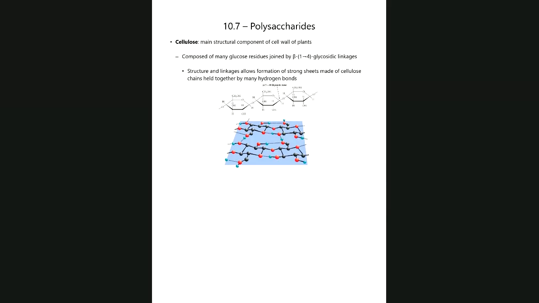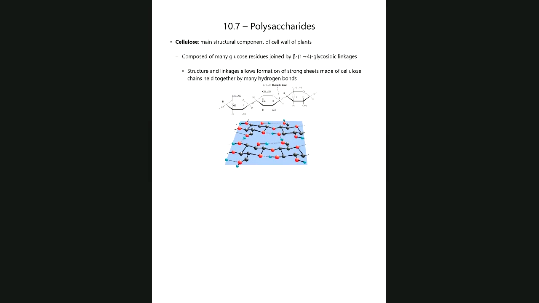Okay, good morning. So let's continue the last stretch of the discussion relating to carbohydrates, which has to do with polysaccharides. The first type of polysaccharide that we need to talk about is called cellulose, which I believe we mentioned the last time is what we in lay terms refer to as dietary fiber.